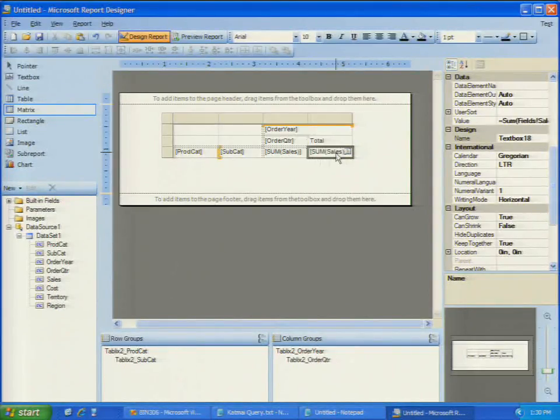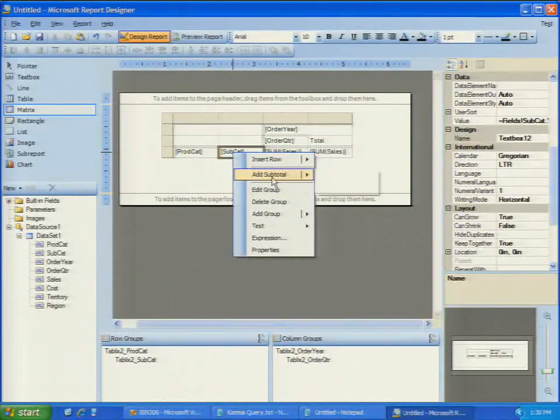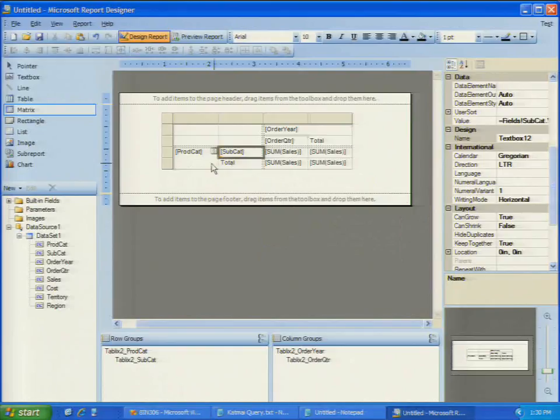And unlike before, you actually get a new column. It's a real column. And you get a new text box. Now, if you wanted to make this average, you can make it average. If you wanted to make it count, it could be count. It can be a completely different expression than what's here. So very different than matrix, where subtotals were automatic. In a tablix, subtotals are now exposed. They're there. You have to look at them. But you also can do anything you want with them, specify their formatting, have different values, and so on. So I can also go, obviously, here and turn on subtotals. Now we've got a subtotal there.